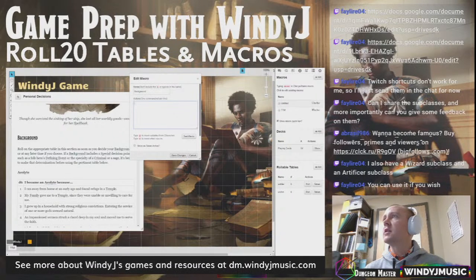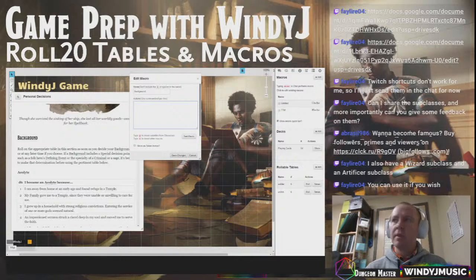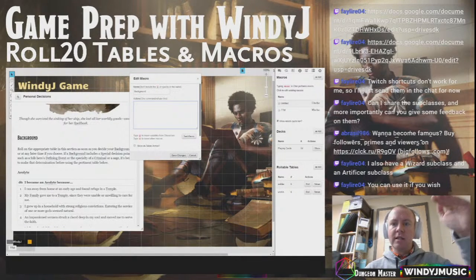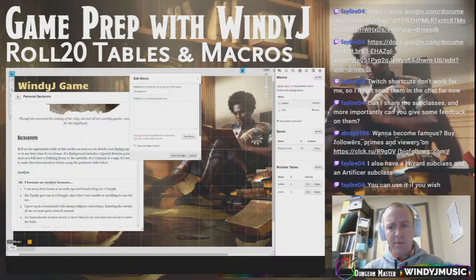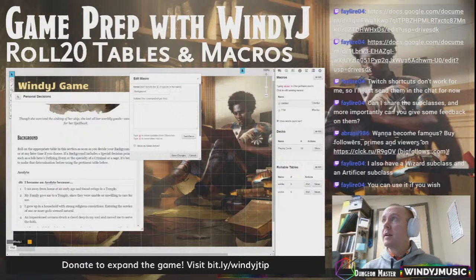Okay, so get my fancy code. Here's the deal. I don't want to have to go and find them because after a little while, my list of rollable tables is going to be massive. If I were to make each one of them into a button, it would also be massive. I don't want to do that. So I want to try and make it so that I can have one button that would lead me to choosing 6 or 7 or 8 or 9 or 12 options. That's what I really want to have happen. So we're going to type in a specific set of actions then, okay?